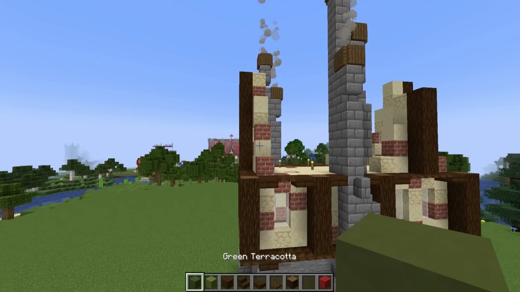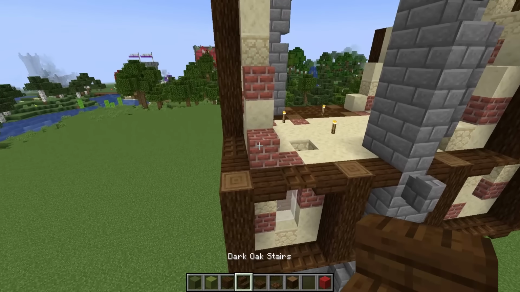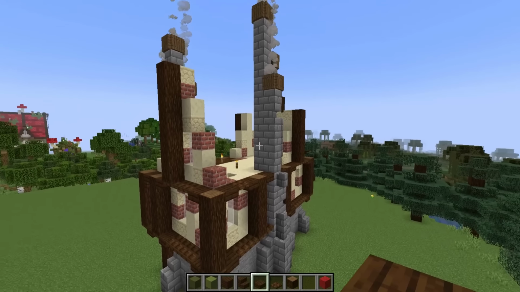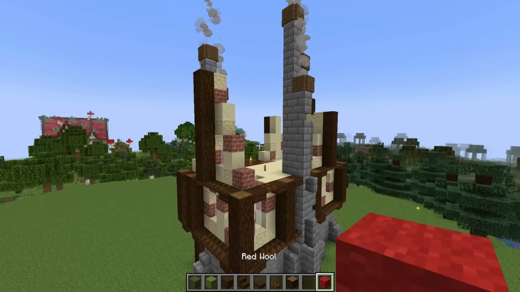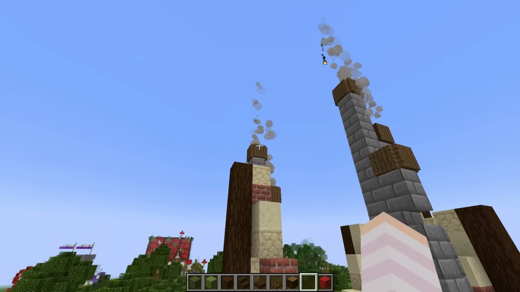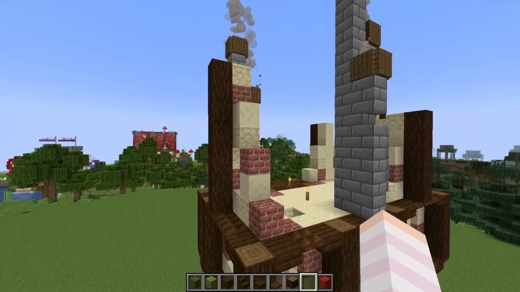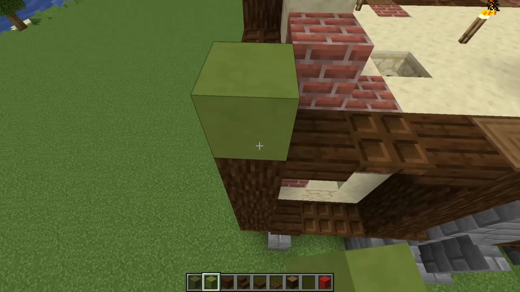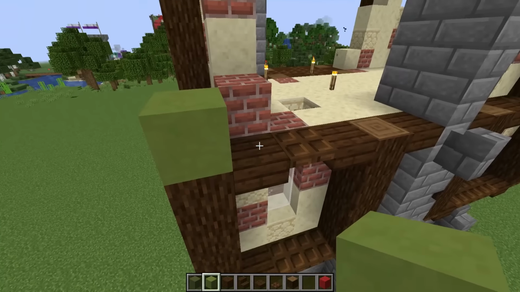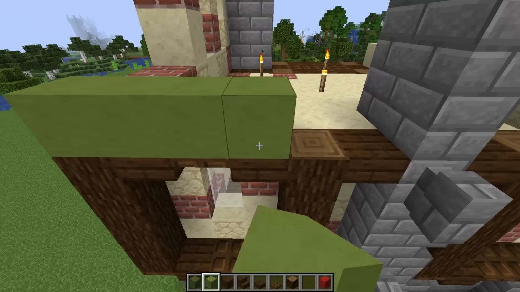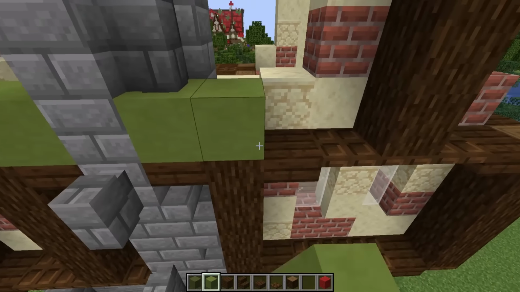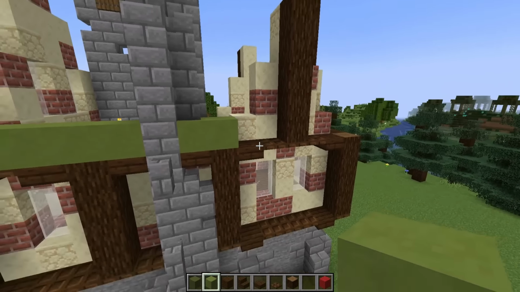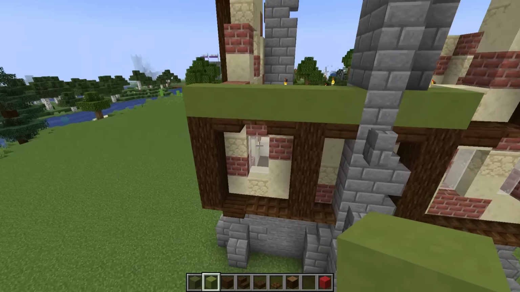For the roof, I'll be using some green terracotta and lime terracotta, and then we've got dark oak for the edging, which is going to trim the whole roof. And then I've got some spruce logs and some placeholder blocks. The idea is to have it fade from the green terracotta at the top into the lime at the bottom. Let's start with the lime, and I'm going to build across from this log here, working on the back of the build. And I'm going to come underneath the chimney here, and I'm going to stop when I get to this post, as we've got to remember we've got to wrap around as we come up to this gable.